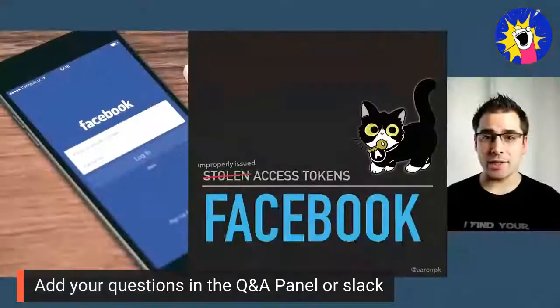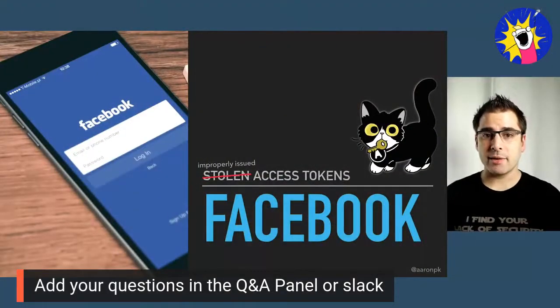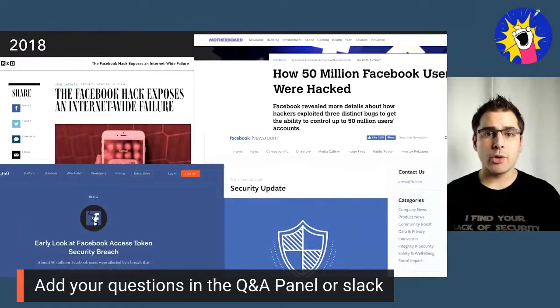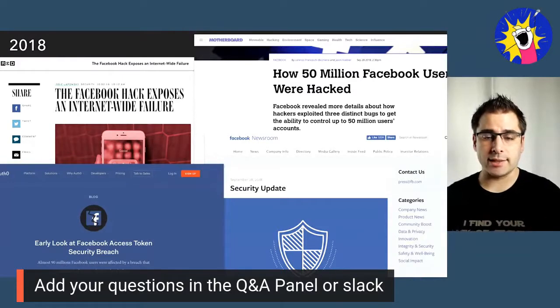All right, the last one I want to talk about is Facebook. This made major headlines in 2018. 50 million accounts were hacked. Now, normally when there's like a large scale hack like this, it's actually something pretty silly. Like if somebody left a database publicly exposed to the internet, or someone just stole a password dump and then tried it on some other service.